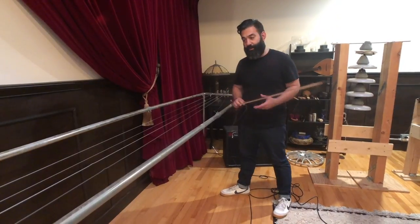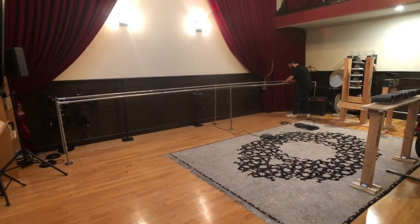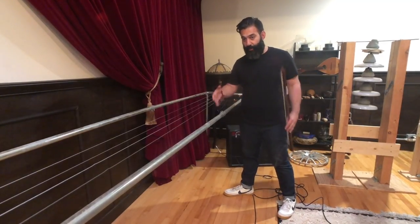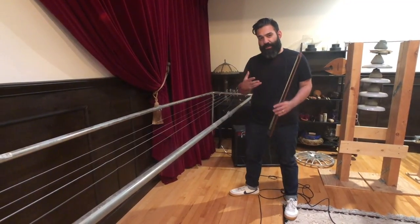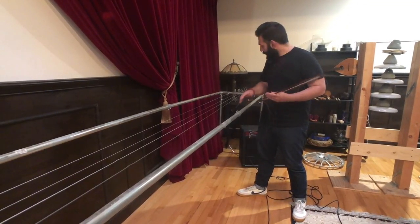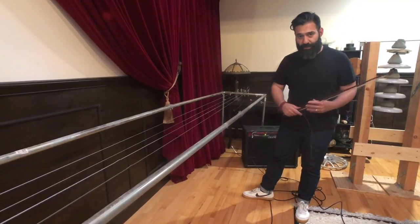So this is the Connor guitar. As you can see, it's a 20-foot apparatus of piano strings that I had my welder help me build with some of this piping. I wanted to capture the sub-harmonic sounds of an instrument to get at that inner working of Connor. We have contact mics set up, and basically that's where most of the sound is coming from.